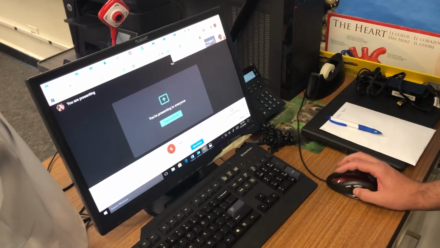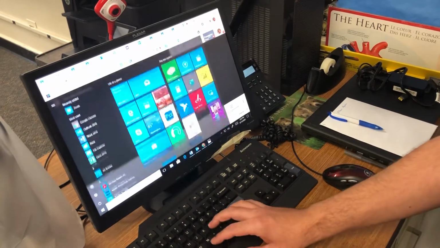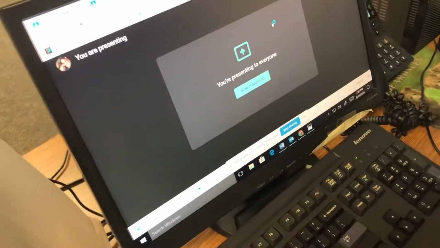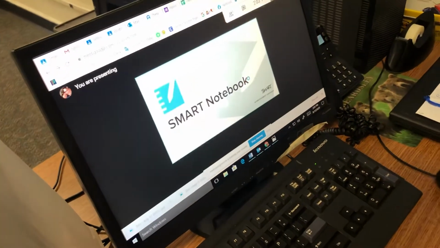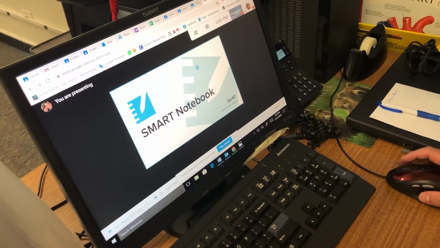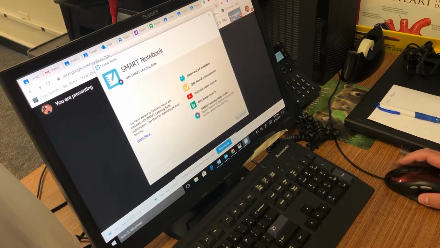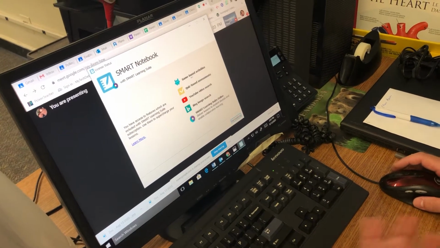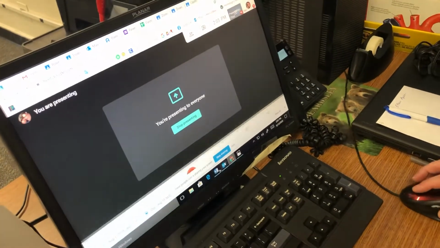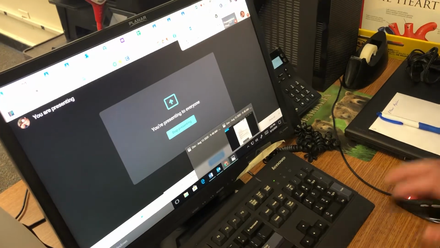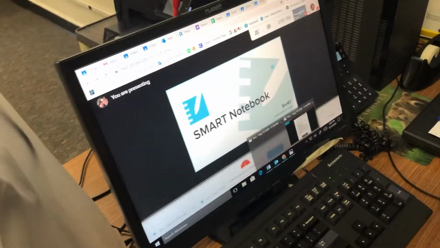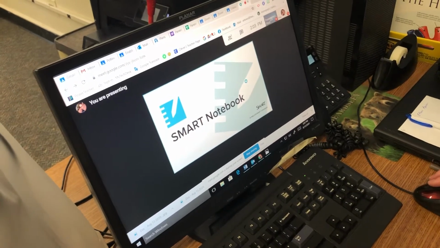Currently it's blank, but perhaps we wanted to open up Smart Notebook because we had a lesson in there or something like that. Once Smart Notebook pops up, and this works for really anything. If you have a document camera, you can pull up the document camera software. You can pull up a YouTube video, Starfall. Options are limitless. So we'll go ahead and close this guy, and maybe Smart Notebook didn't open because of that. Let's try that again. Helps to read the pop-ups.